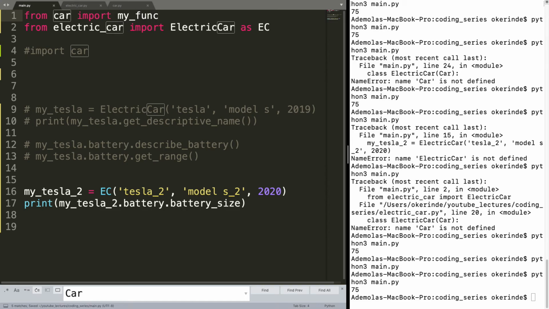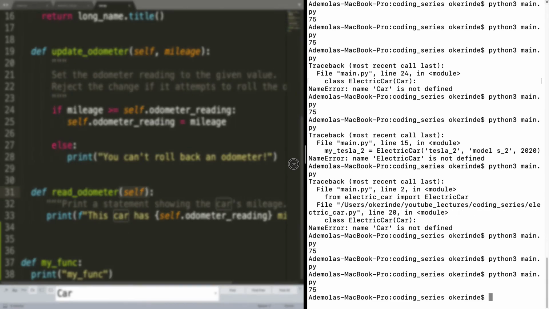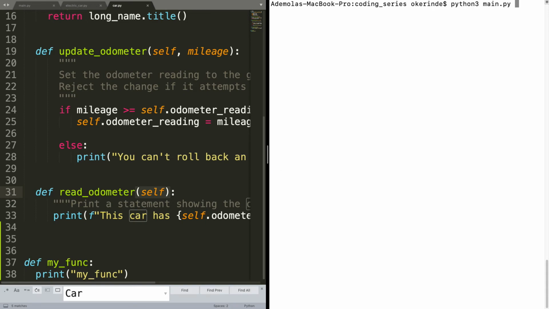So I can import that function my_func, and here I can just call my_func, and it will print out whatever is implemented inside this place. So let's see that in code. So I clear this, and let's run this.